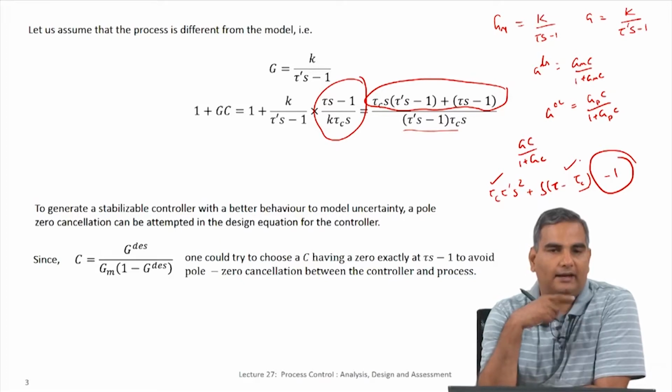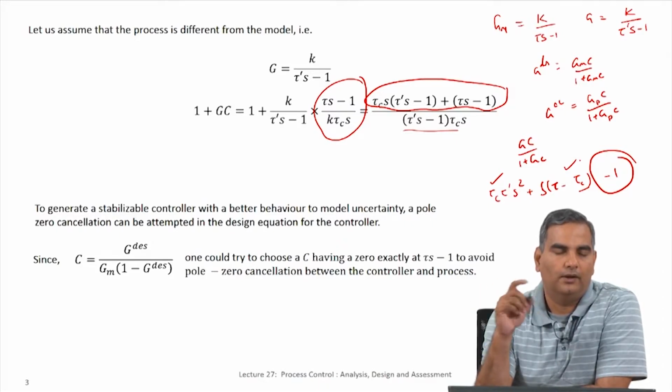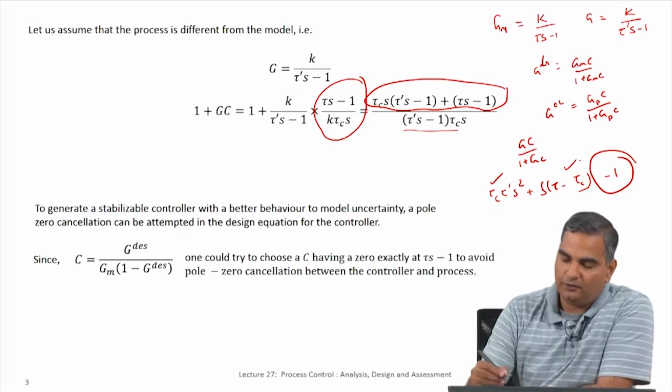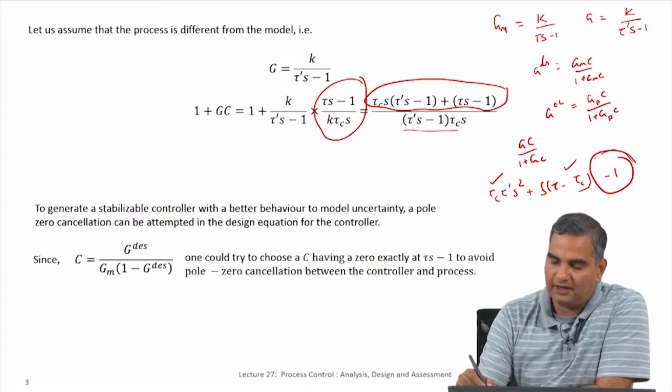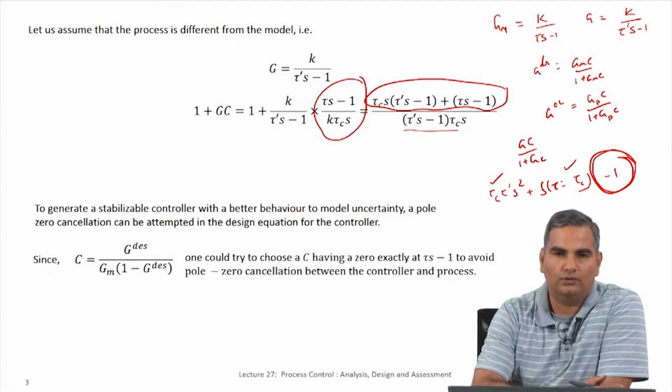If you go back to the root table that we talked about, remember the first step when you do this polynomial is, once you make the leading coefficient of the polynomial positive, the first level of check we do so that there is no pole in RHP is to check if every coefficient is positive. Now, this is positive, but this is negative and I can do nothing about this. So, this will have roots in the RHP. This is something that you cannot get rid of.